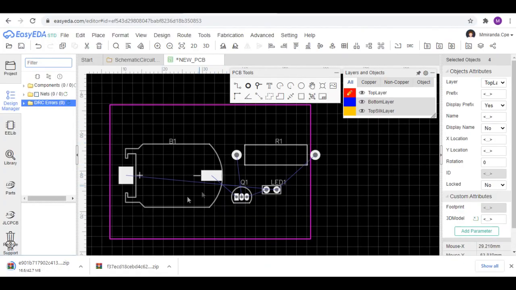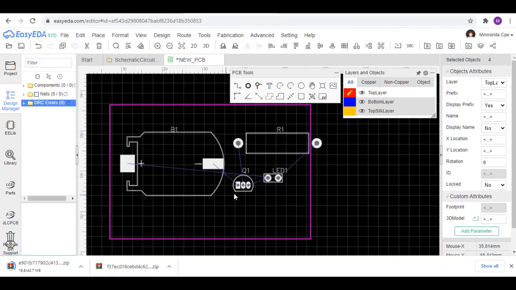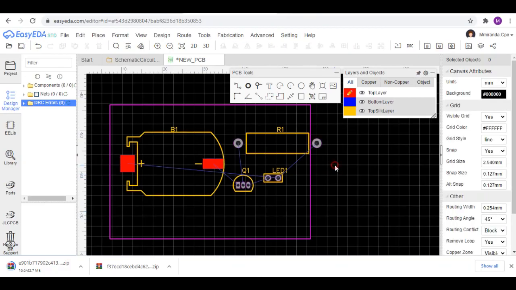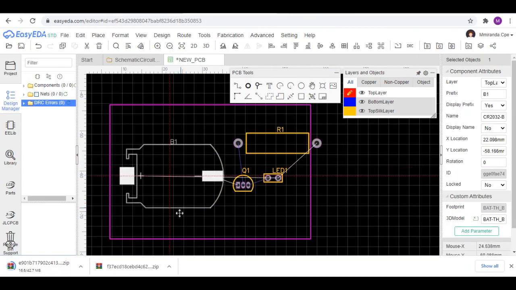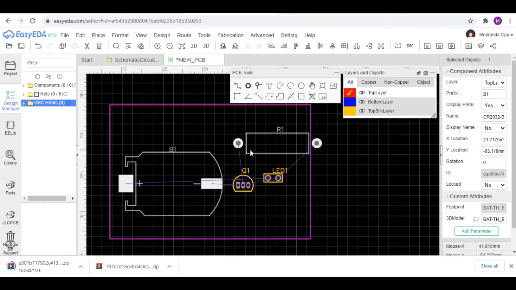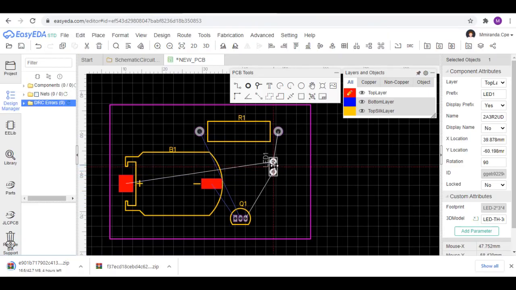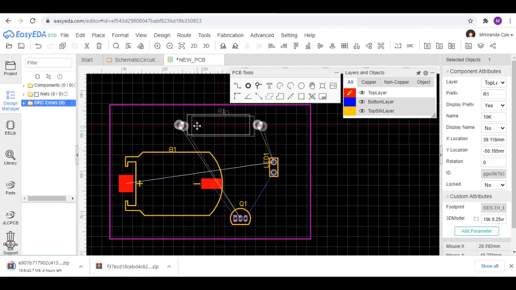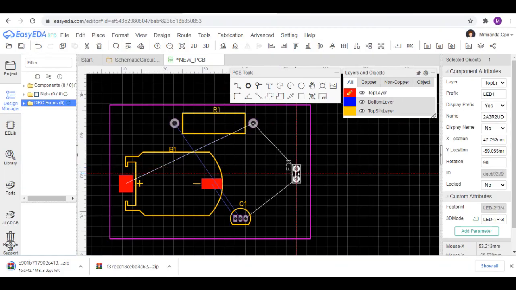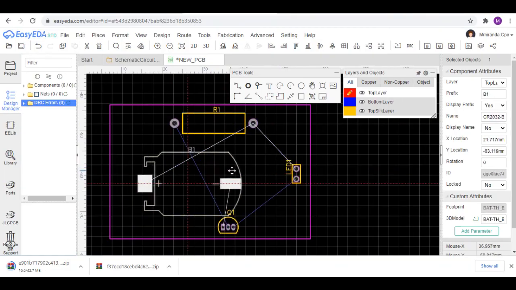So you need now to rearrange these components. I'll unselect all, then I'll choose them one by one. Okay, so I need to hit R. This is located here, so let's center the component.